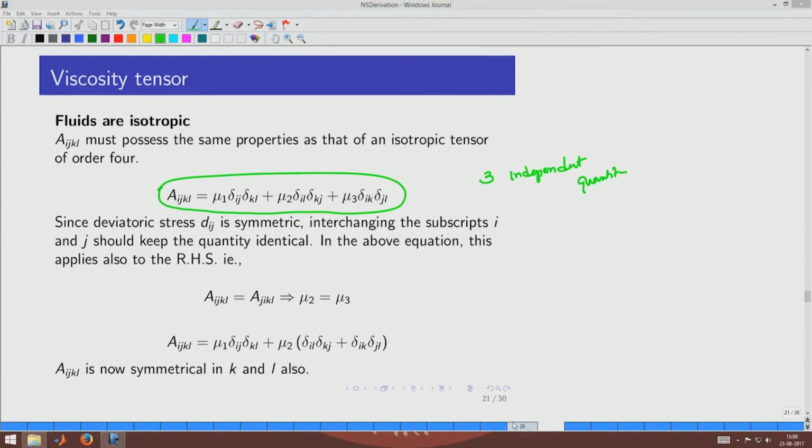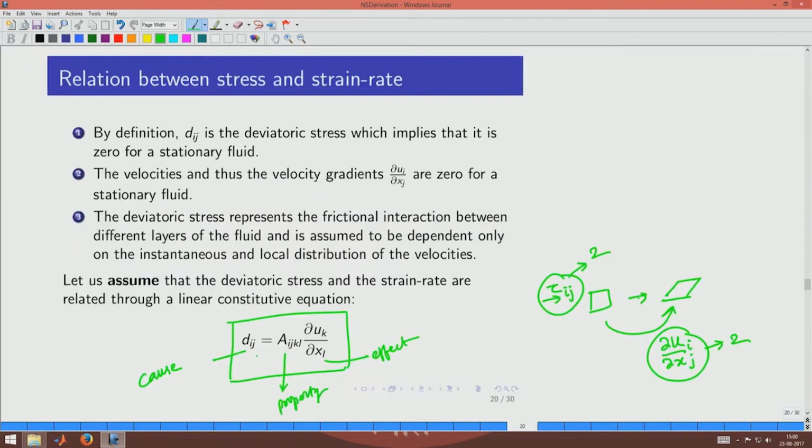Okay. So, you see that on the left hand side of the equation we have Dij. Now, Dij has symmetry over the indices i and j, because sigma is a symmetric tensor, therefore the deviatoric stress also should be a symmetric tensor. On the right hand side, the ij indices are appearing only for A, which means that when you swap the indices on the left hand side, if this equation is valid, it should also not have any effect on the right hand side. So, when I swap the indices on the left hand side, nothing happens because D is a symmetric tensor. Therefore, when I swap the indices on the right hand side also, the same thing should prevail.